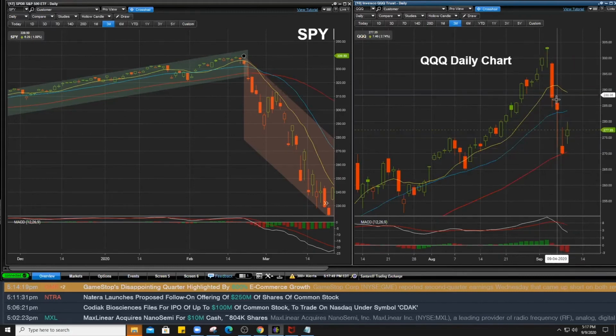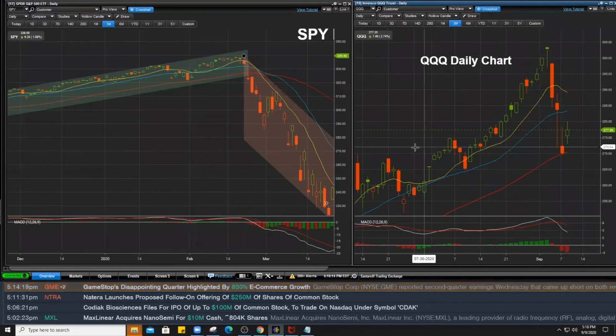So we had a nice breakout. Now, here's what we're looking for tomorrow. This is really important because if we get a climb above that 20, we're going to have that support that held at the 50, and then we could look for a continued climb up to the next resistance. We're going to have that next resistance right around 295, the second at 300, and the third at 305. But what's important for us here is, are we going to be buying some puts tomorrow or calls? And the market's going to tell us that tomorrow.